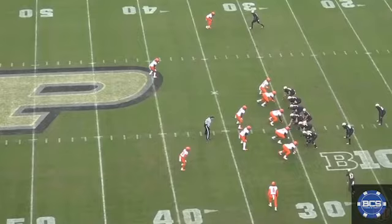And while this play is not exactly the same, it's the same premise, jet sweep, quickly get your athlete out in space and make a play. And you need someone out there blocking on the edge. And once again, you're going to see Brycen Hopkins is able to do that. So what you're going to see here is Hopkins attached to the line of scrimmage. He is going to be one-on-one with this linebacker here. And what he's going to do is outflank him, basically give his receiver a lane to get through and make something happen in the open field.